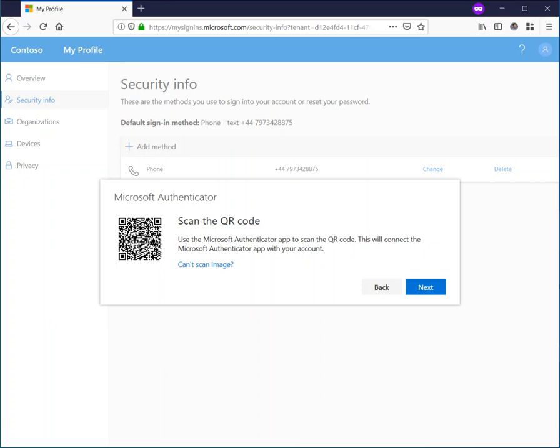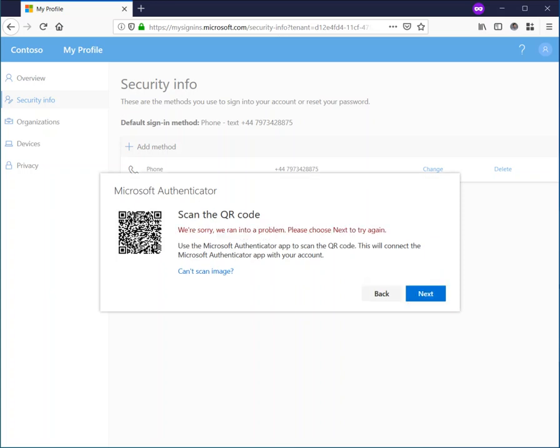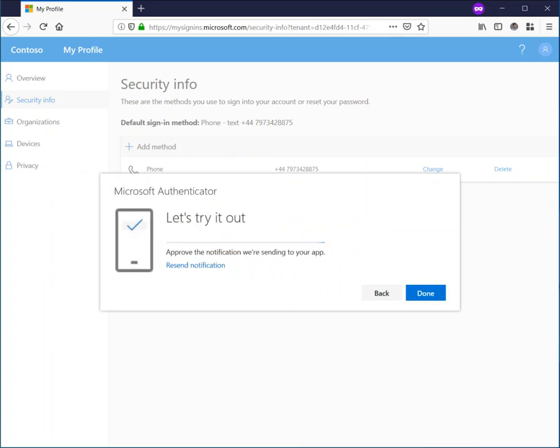If I'm on a mobile device, I don't get the QR code. I have to enter the information directly. Okay. Once I've done that on the phone, I come back to the wizard here and click Next. And it will check that the pairing between the phone, it's added an entry to the phone, and below works. Now here it says it's run into a problem. Not sure why it's added it to my phone. So I'm just going to click next and see if it works a second time. There we go. Possibly because I paused while recording the video.